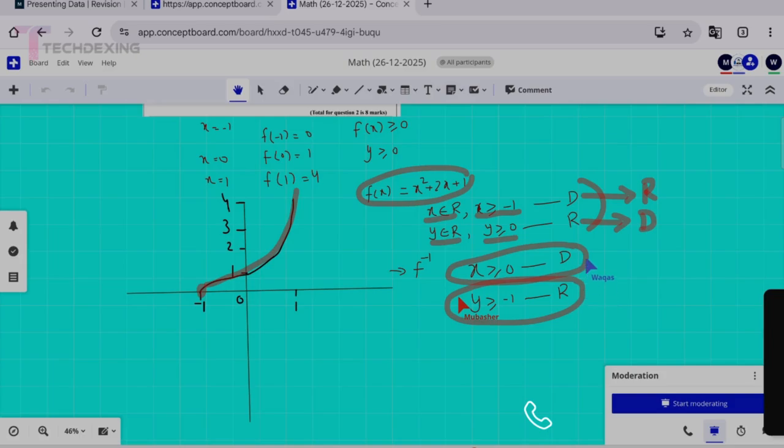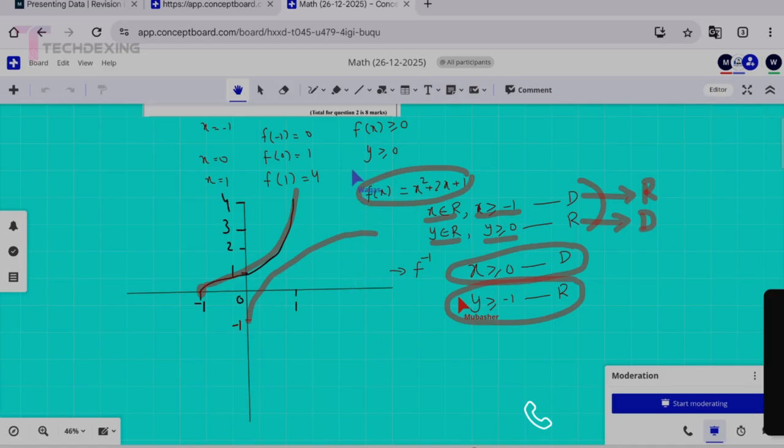Okay, so now let me tell you on the graph. When we're talking about the range being -1, we can say it will be -1 over there. Let me make it. So -1 over there, and it will go in that way. Let me draw over there, like in that way, right?